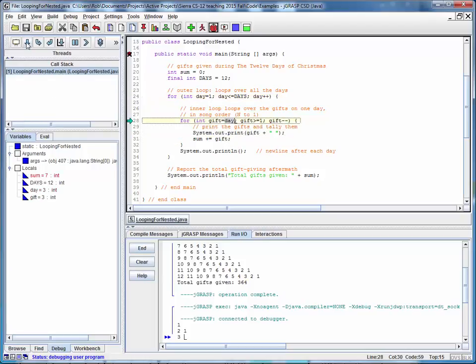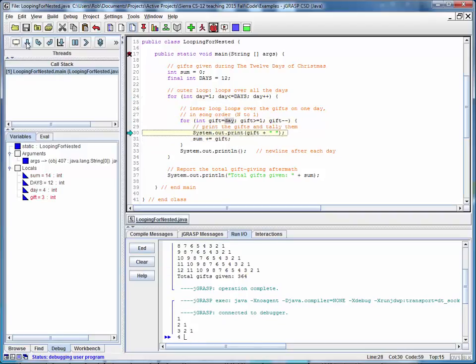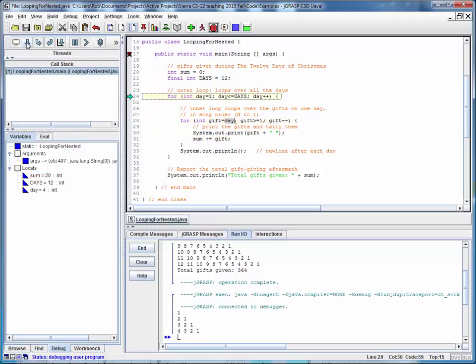I will go ahead and click my way through this, but notice in the output window that we're on the 4th day of Christmas.